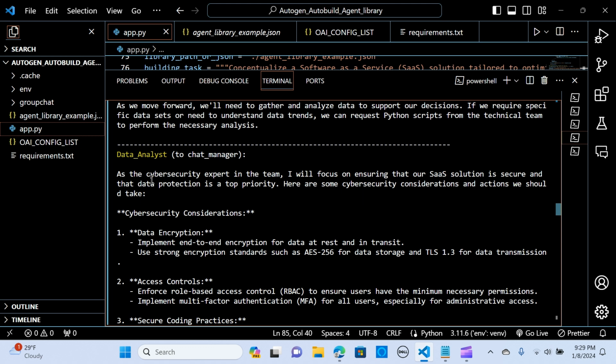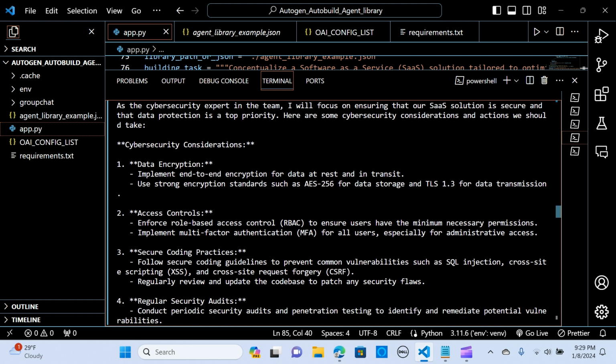Right. So he says that as the cybersecurity expert in the team, I will focus on ensuring that our SaaS solution is secure and that data protection is a top priority. Here are some cybersecurity considerations and action items.